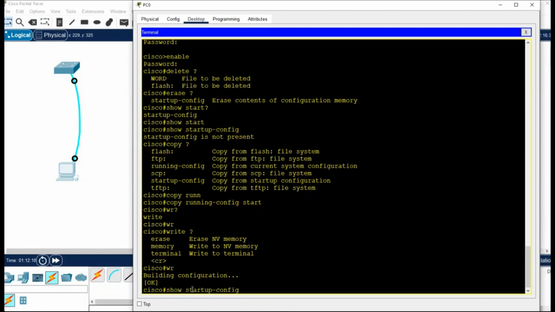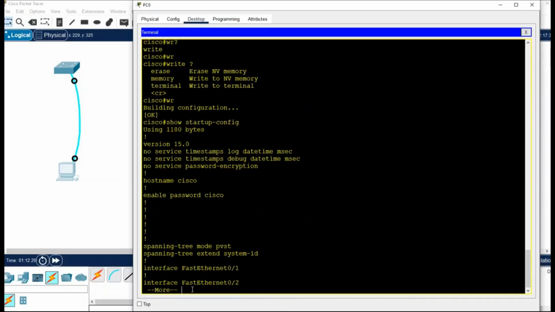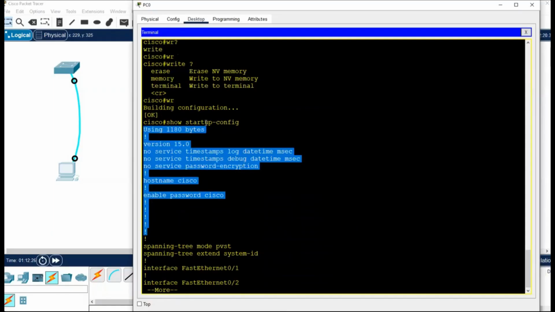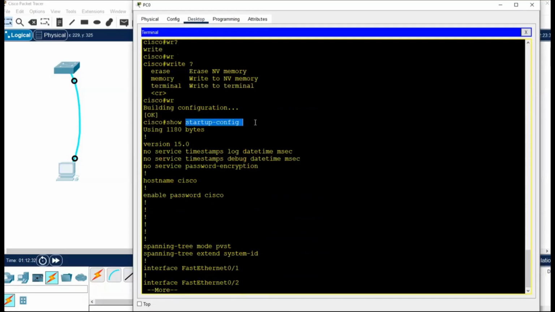Now if I check show startup config, this configuration is here. Last time it said no startup config present because we hadn't saved the configuration. It shows the version, and the host name we changed to Cisco.